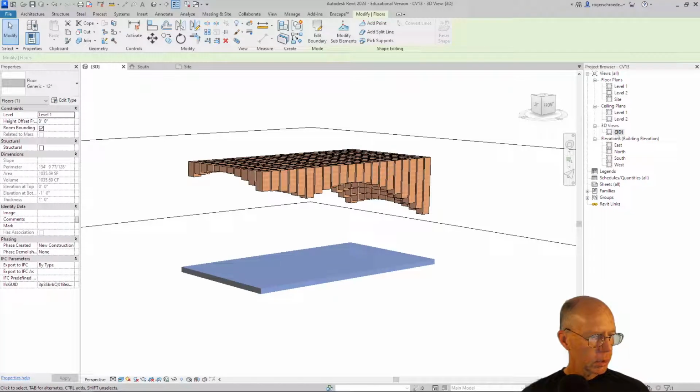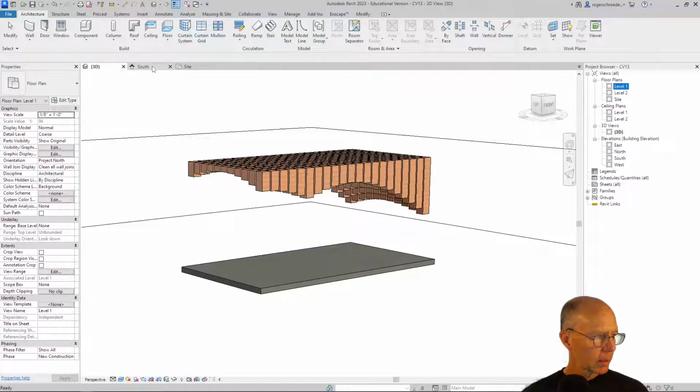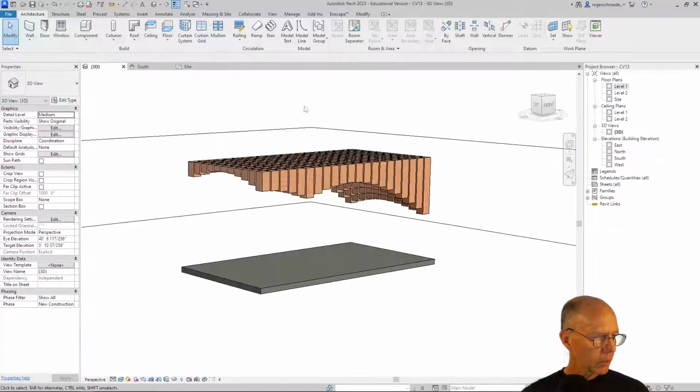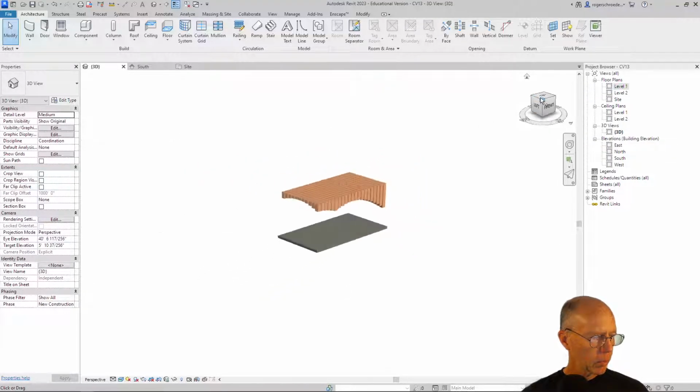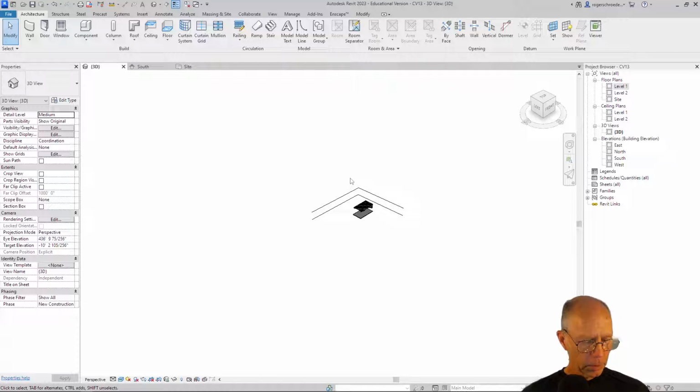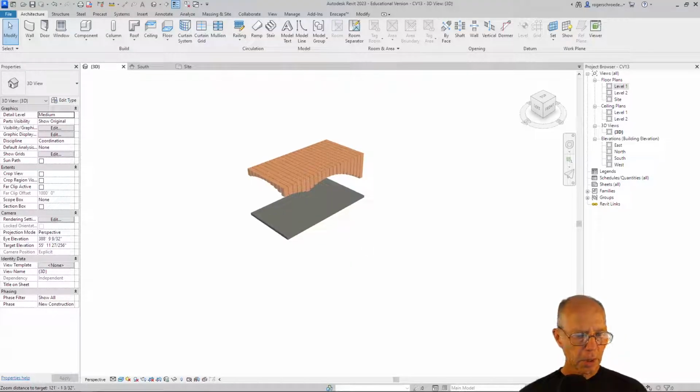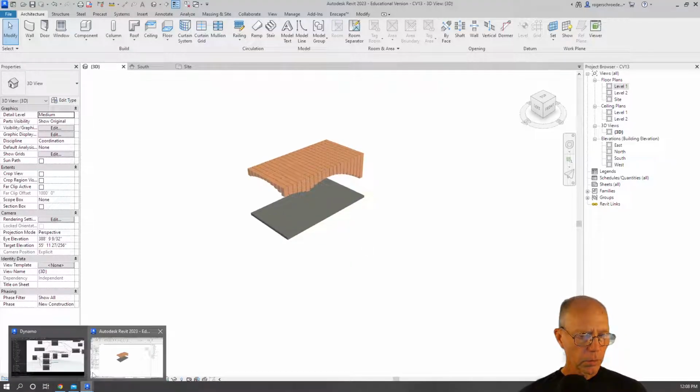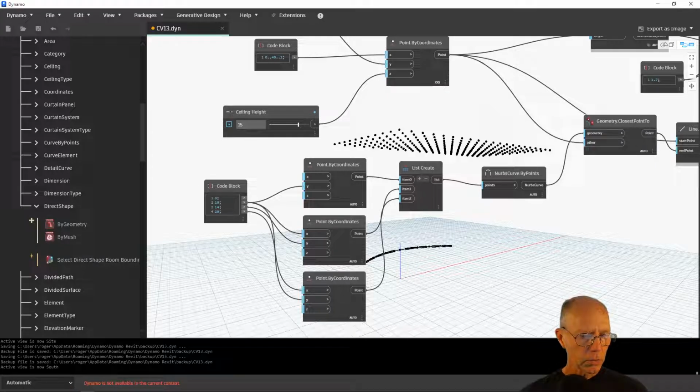And let me do this. I'm going to delete this view. Actually, I'm going to change the view. I'm going to come back to the 3D view. And I'm going to hit right on this top corner to make sure it's an isometric view. I'll do zoom extents. Seems to be something stuck out there. This is just a matter of trying to get Dynamo to behave properly. You'll notice when we come back to it, still giving us problems.